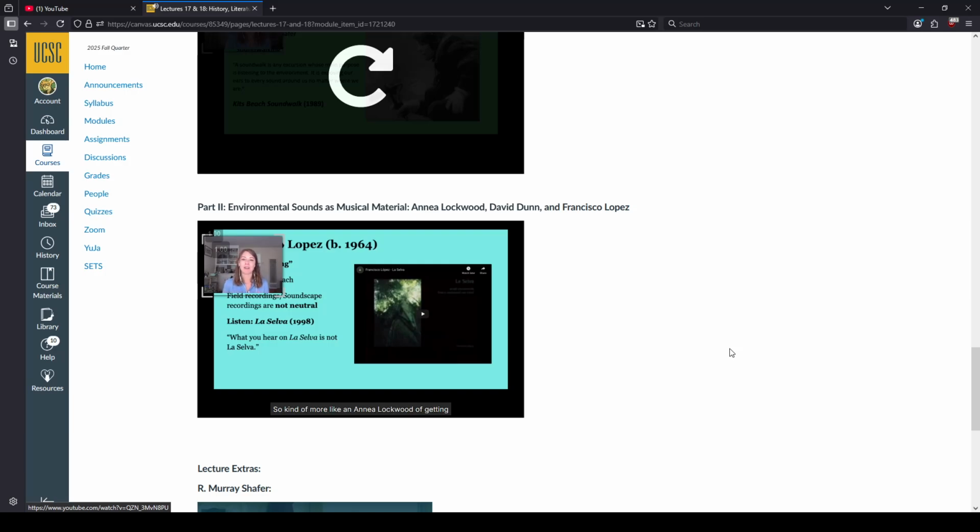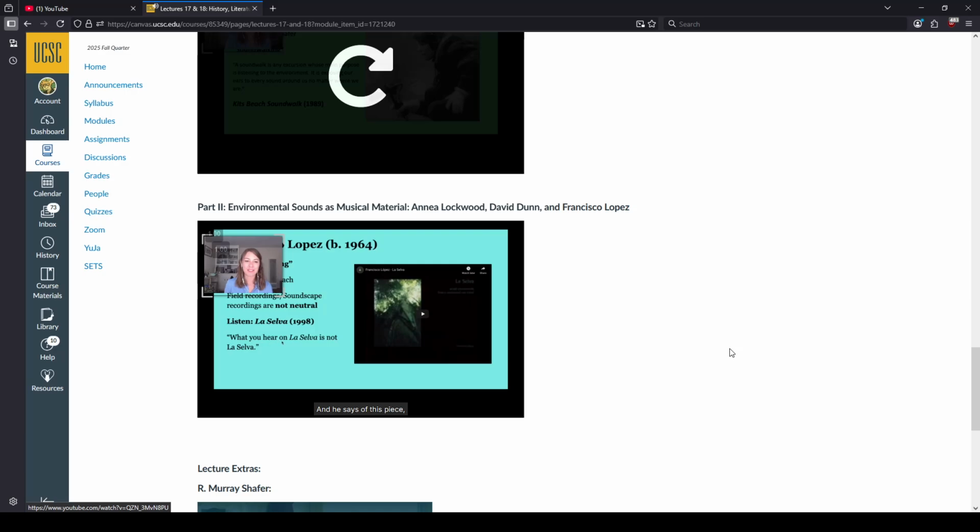So more like a Nea Lockwood, getting a sense of the whole ecosystem. And he really encourages listeners to focus on that wholeness, to hold all the sounds together in your mind's ear as you're listening. So not to focus on one sound or another, but to keep your focus on the sense of the whole.